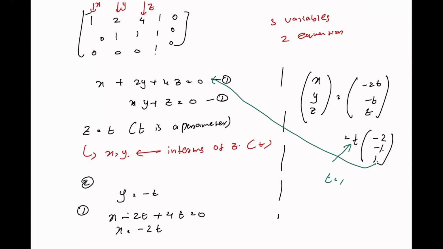It means to satisfy these three equations, I have an infinite number of solutions, because the number of leading ones is less than my number of rows, and all other rows are zeros. But if this doesn't happen, if this is 1, or any other non-zero value, say 5 or anything, right? If this value is not equal to 0, this is not possible, because the last equation becomes a contradiction.